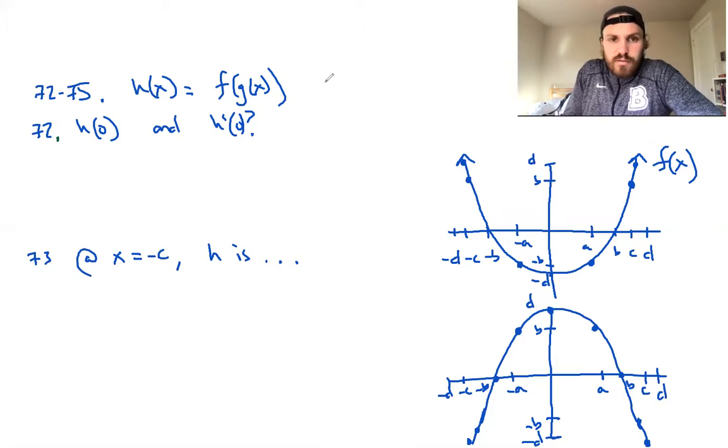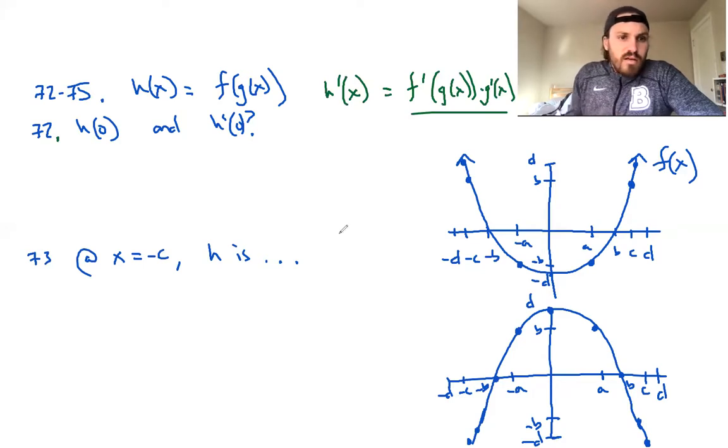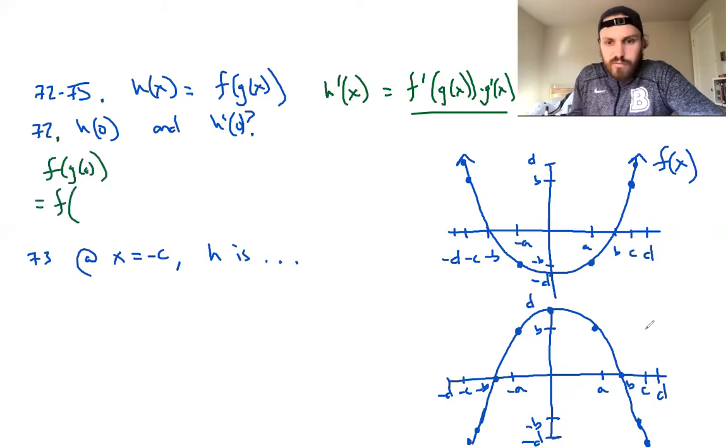And since we're dealing with derivatives, we might as well go ahead and find h prime. And h prime of x is going to be f prime of g of x times g prime of x. Okay, that's what I know it to be. So h of 0, using my definition here, would simply be f of g of 0. So let's find g of 0 first. So I think this is g of x down here, and that's f of x. So g of 0 is d, which means that we need to find f of d, and f of d is right here, and f of d is actually also d.